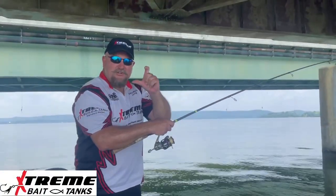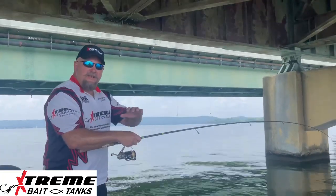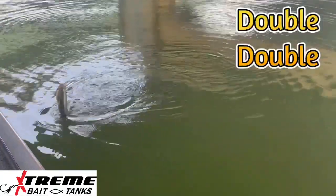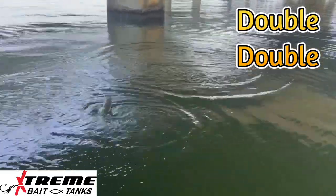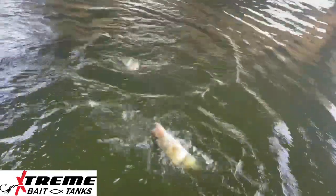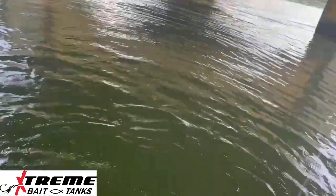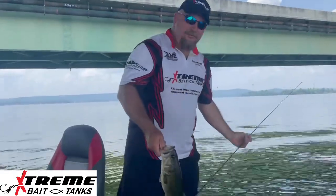We're putting some big ol' gizzard shad here on Cuckerville Lake, doing our largemouth bass fishing. They were bouncing off the top — look at this. Jamie's down here in the water — you got a double! We'll keep this in the water, try it on the fish. All on top of the water — live bait, top of the water. I'm on! I'm on trouble — he tried to steal my fish!